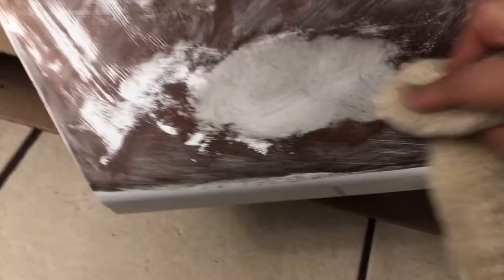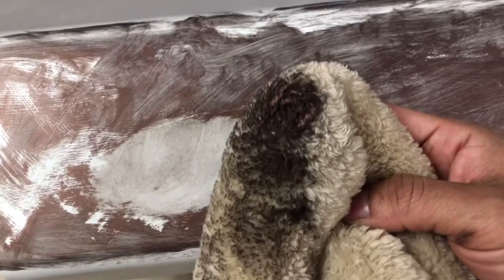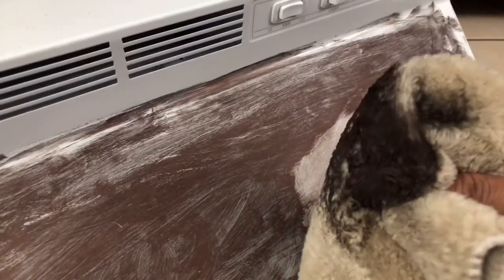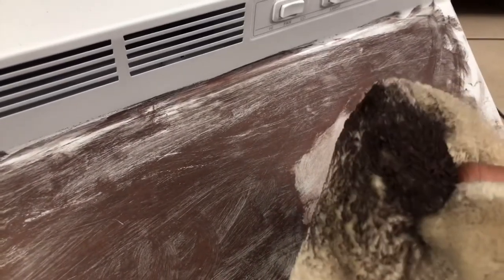So I decided to use a soft microfiber towel. I put a small amount to see if this would help — I wanted to buff in the bald areas — but it just did nothing. I felt like the product was just on the towel. I added a little bit more product to the hood and used a clean side of the towel to buff it in, and it just didn't work. It just removed the product. I really wanted it to work, but at this point it was very frustrating. I don't know if the product was old, I don't know if it just didn't like me, or if it didn't like the hood — it kept leaving bald spots.